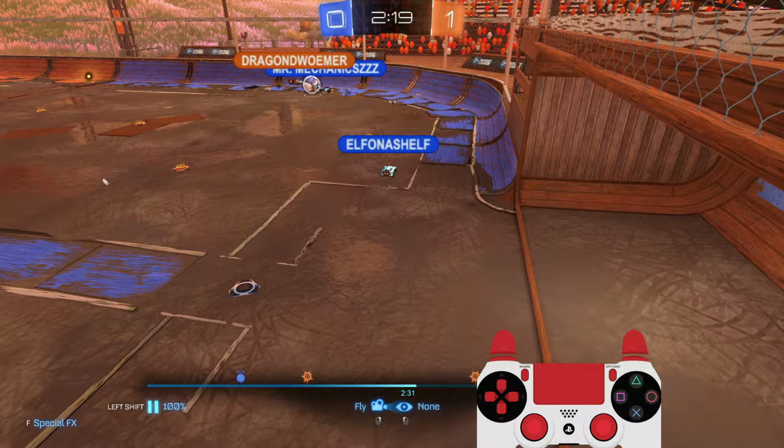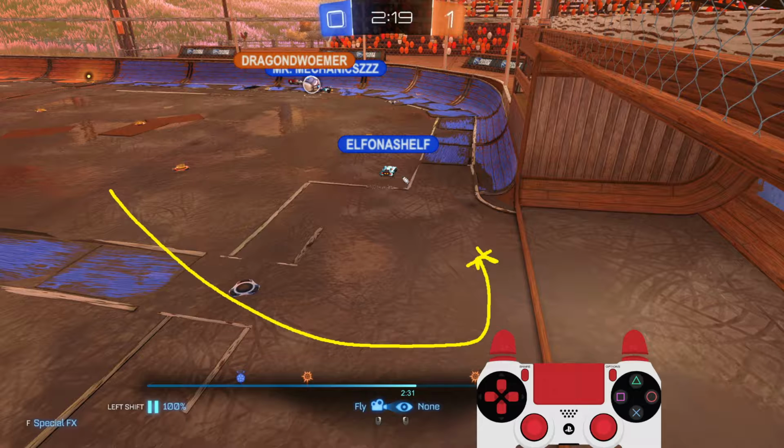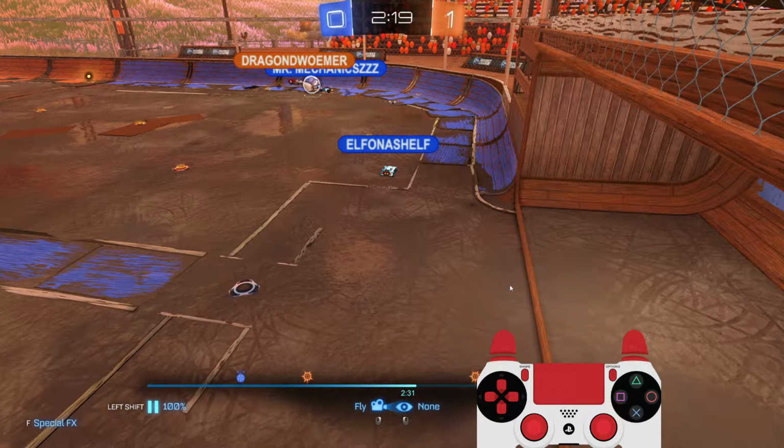So had you just rotated back, even literally sitting right here would have been way better, right? It's that little difference. It's only a couple car lengths, really. Even if you were sitting right here, that would have been better. That's what I meant earlier about trying to rotate on the goal line, because it's that important.